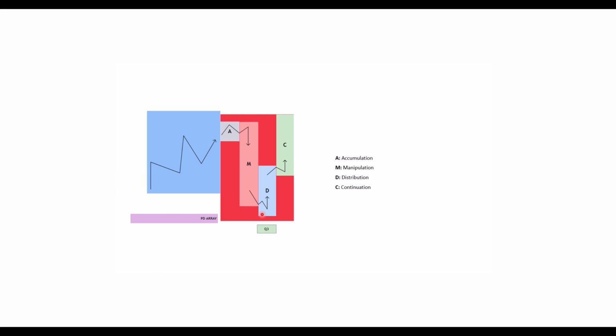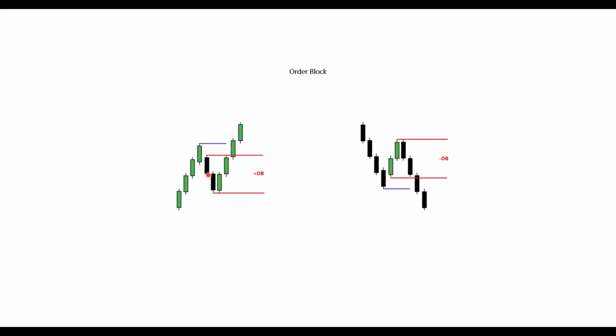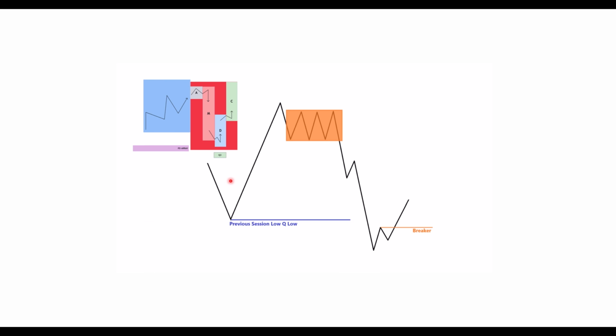So within this distribution range, this is what you'd be utilizing as your entries. This right there. So this is the profile, in simple details. This is the previous session low, which would be this blue box low. So this could be London session for New York entries. This could be Asia session for London entries. This could be New York session for PM entries. This could be the PM session, though, if you're trading Asia for Sydney session pairs like yen pairs.